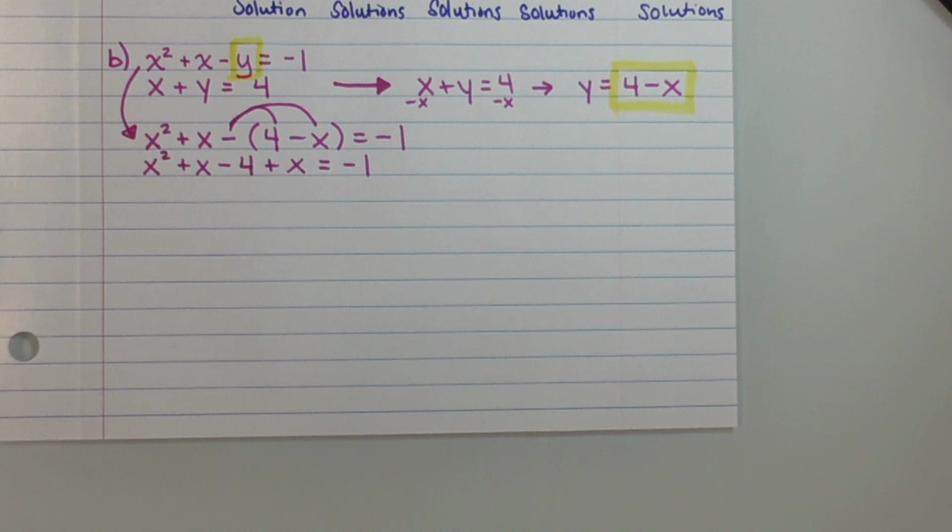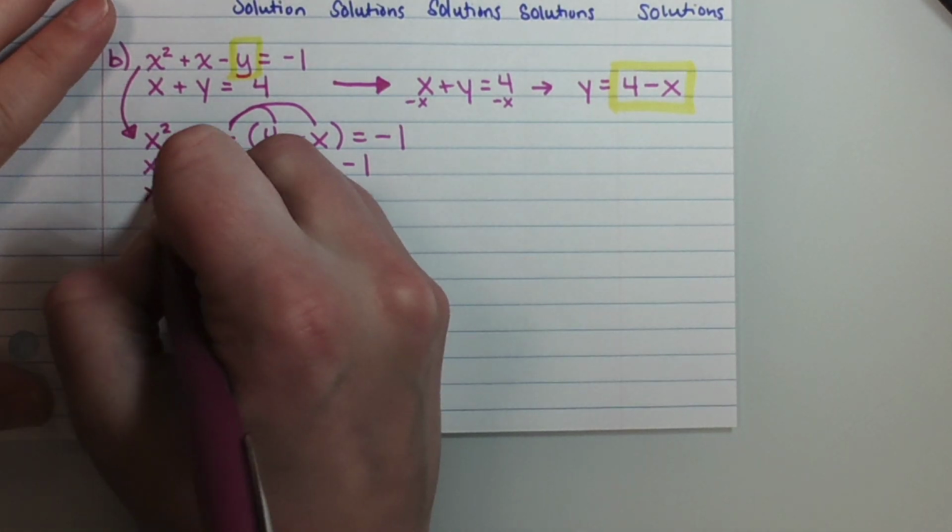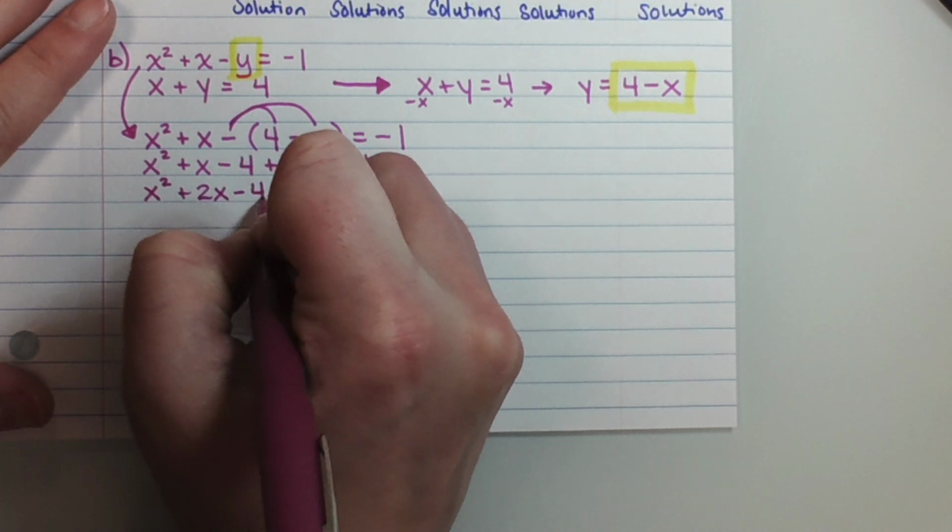With a nonlinear system of equations, as soon as you've substituted in, you are now down to a single quadratic equation in a single variable. To solve a quadratic equation in a single variable, you can use square roots if it applies, factoring if it applies, completing the square, or the quadratic formula. I'd start by combining like terms, though. X squared plus 2x minus 4 equals -1.